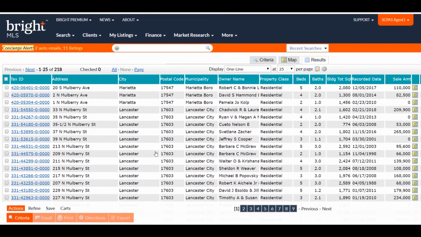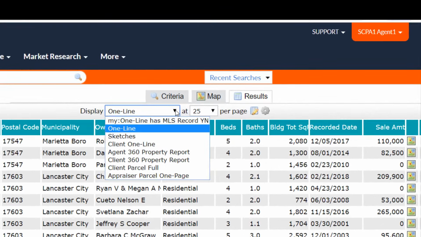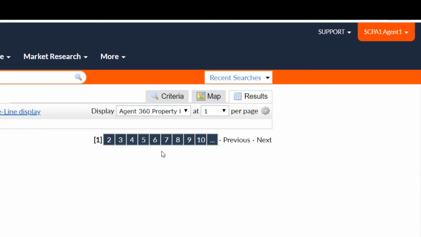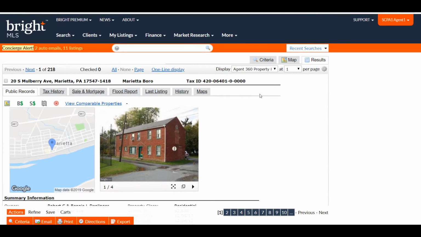Some of the information will differ, obviously because your tax records are going to be different than listing information, but we can go in and choose from the list of displays. The most common report that's going to be used or display that's going to be used here is the Agent 360 Property Report. This report is designed to give you the most comprehensive view of the property itself.